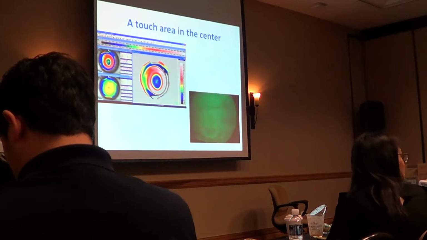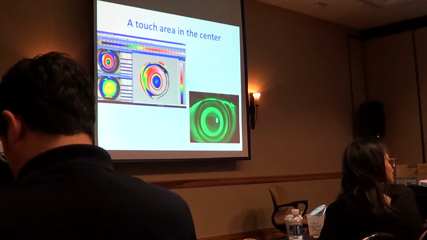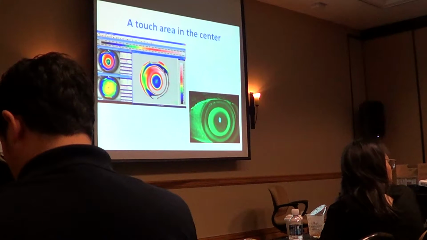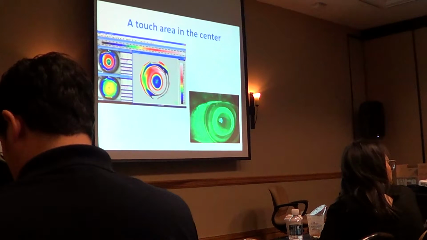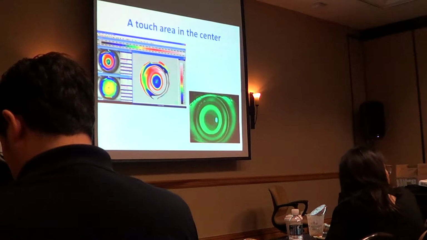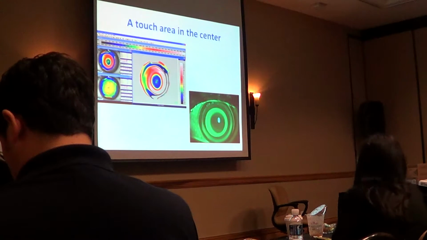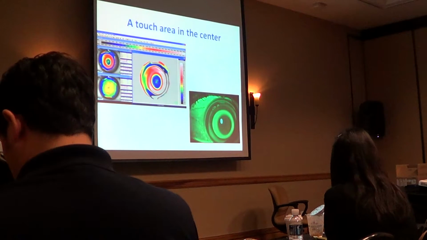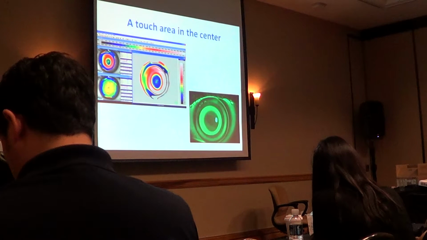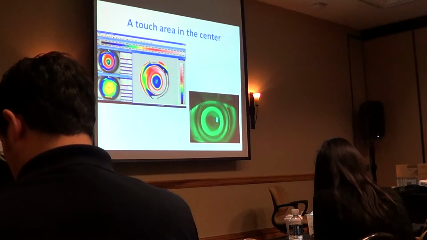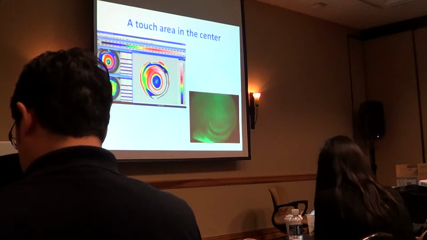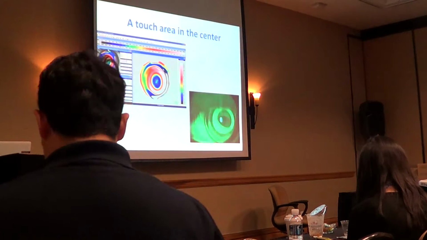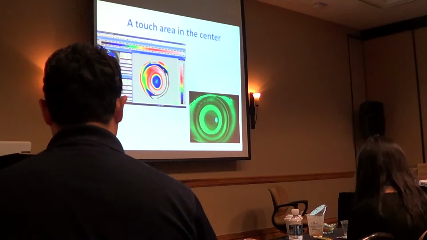Okay, there's another question. What you're trying to say is the central island is caused by an area of inflammation as the lens is rubbing against it. Does this occur right away, or do you see this happen through time? How long does it take for this kind of pattern to form? So you're saying over a week you can see it, something like 4 days. Okay, I didn't know whether it could be fine for half a year and then all of a sudden you can form something like this. Okay, I think I got your question.